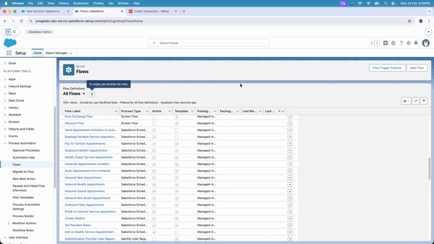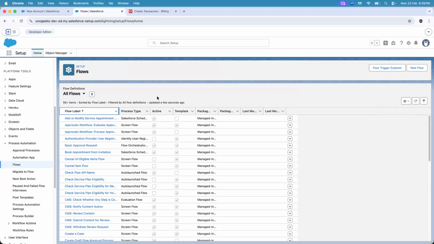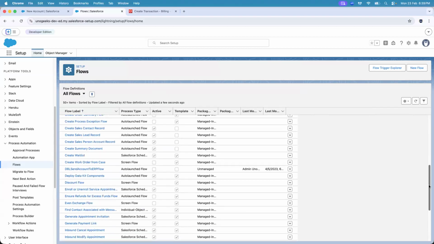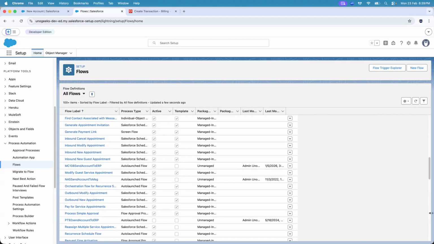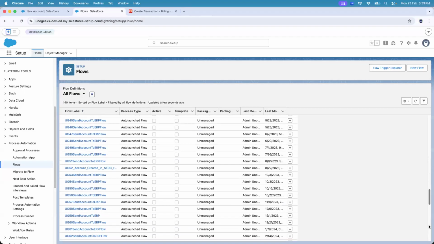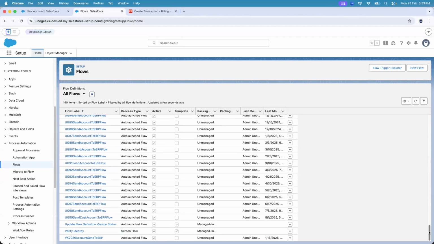Okay, so let's apply a filter. I'll search by the flow label. Yeah, you're able to see the flows here.